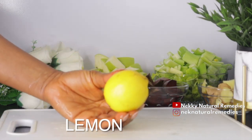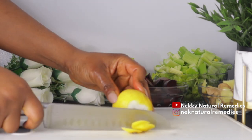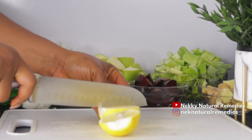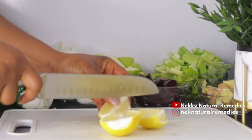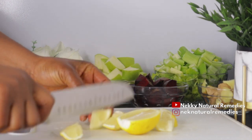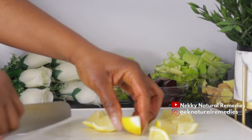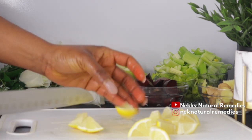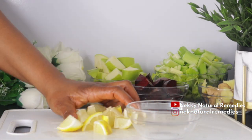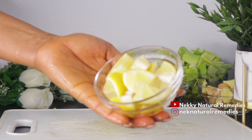Next, we have lemon. I'm not going to peel it — I'm going to use everything, but make sure to wash it well. As we all know, lemons are rich in vitamin C, which helps you flaunt youthful skin. Vitamin C, also called ascorbic acid, has the ability to restore collagen. As we grow older, our skin loses collagen. Adding fresh lemon juice to your drink will help your skin achieve that perfect glow, and lemons also help brighten and lighten your skin, thanks to vitamin C, which neutralizes free radicals and boosts collagen production.